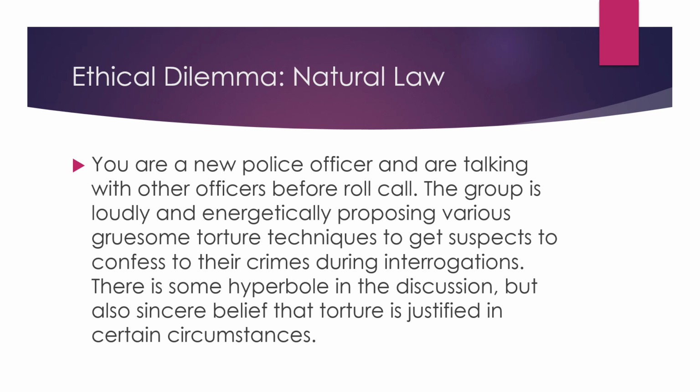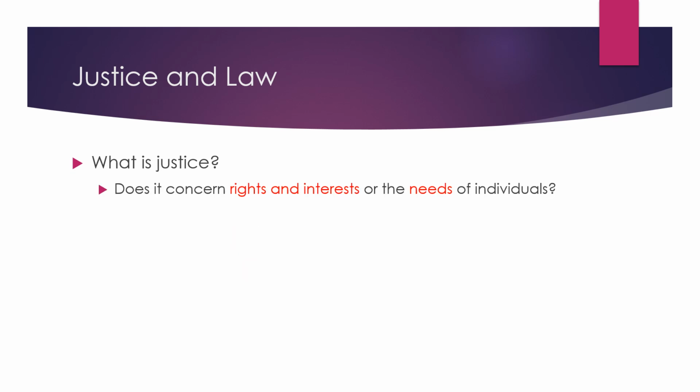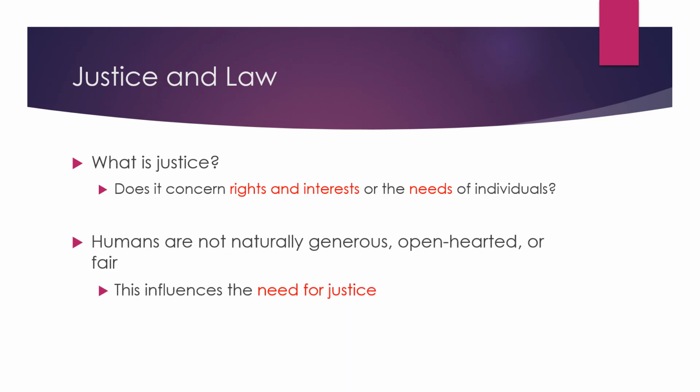Okay, good. So we talked a lot about abstract theory, the theoretical things you want to consider when you're making laws governing institutions. But the idea of justice is very much ingrained within American law. And all it really concerns is the rights and interests over the needs of individuals. So you're not really focused on their needs, but rather the rights and the interests, which sometimes align with need, like food and shelter. But that's a right. Having access to shelter and food is a basic human right. But with justice, you're just focused on the rights and interests.